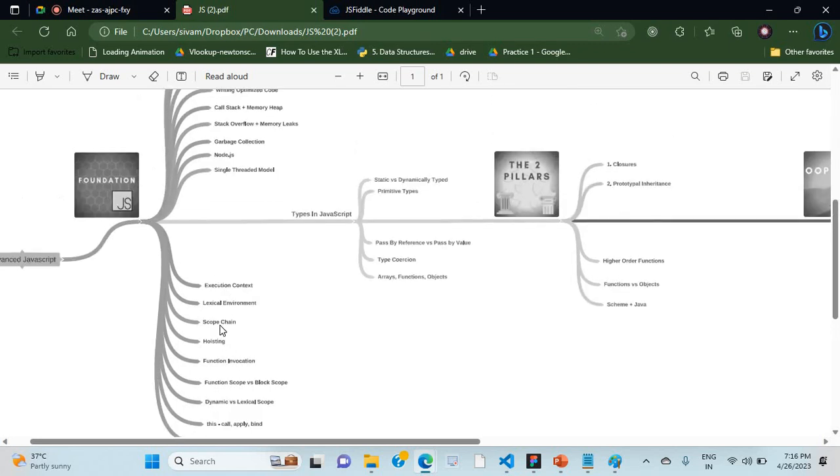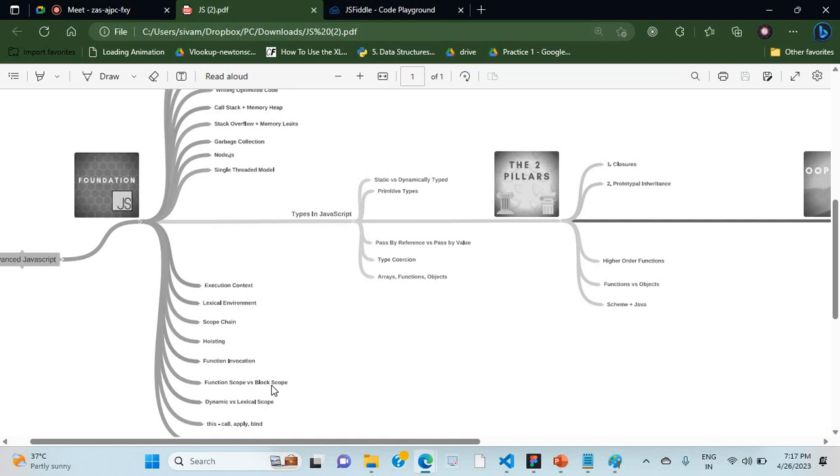Scope. What is scope actually? Scope chain. Block scope, I explained, right? Block scope, function scope and global scope. In block scope, when you write let, like let is a variable, you will get the let output within the block only, within the function only.